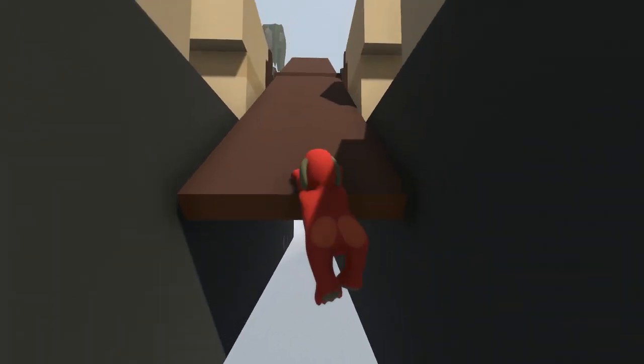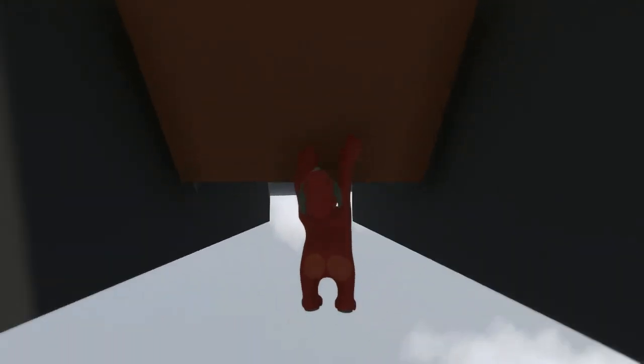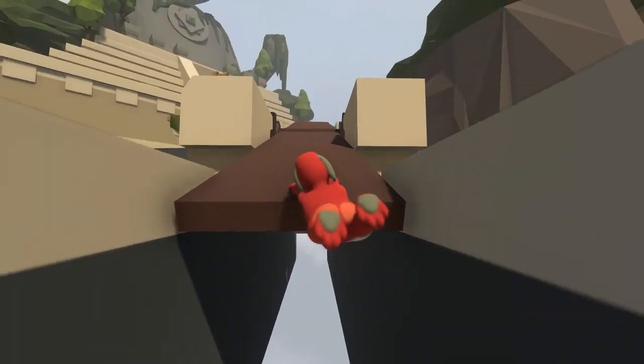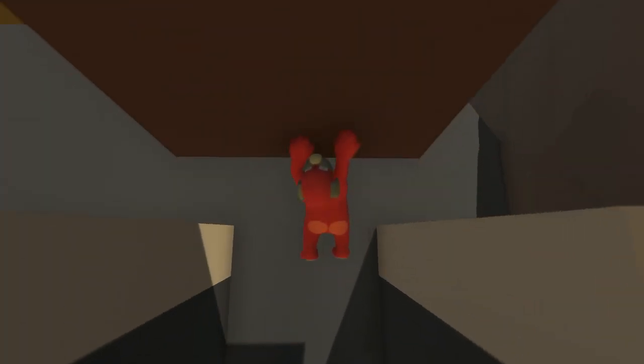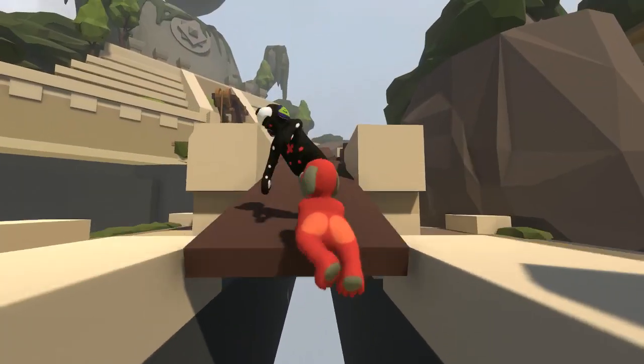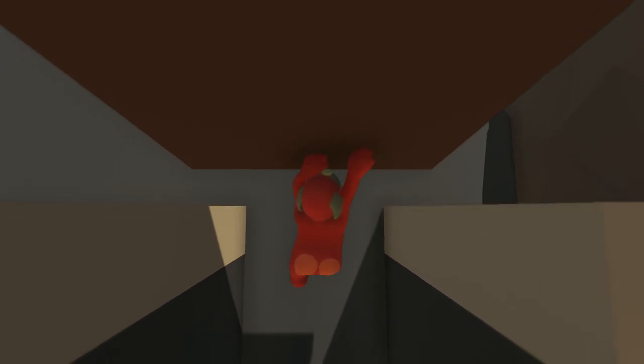Well, I need you to like hit it. I got you. Okay. Did that work? No, that didn't. You have to actually hit it. But that would have worked. Make sure when you land on it, you jump off immediately. So just spam the space bar. Okay. Okay, that almost worked.